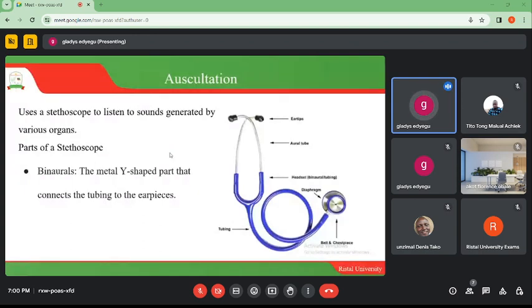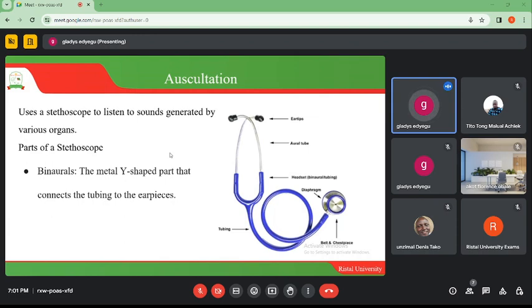So basically, now we want to look at auscultation. And in auscultation, Tito, you mentioned a stethoscope, and here in this slide, we are looking at the stethoscope. When you go to examine your patient, it's very important for you also to know the different parts of the stethoscope. Sometimes we have the stethoscope, but we don't know the parts of the stethoscope, but we are using them. So this slide is trying to express to you the different parts of the stethoscope, and also how we use them, where we put them, and the reasons.